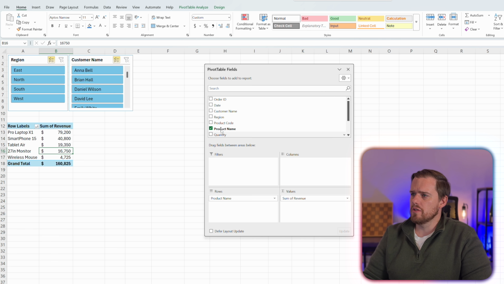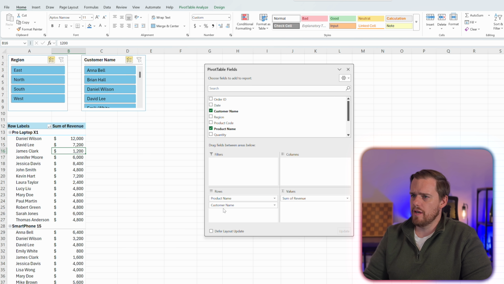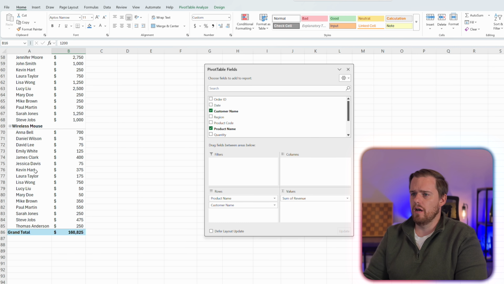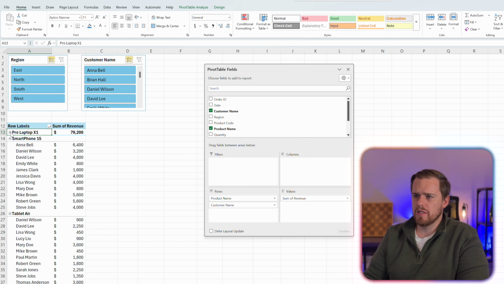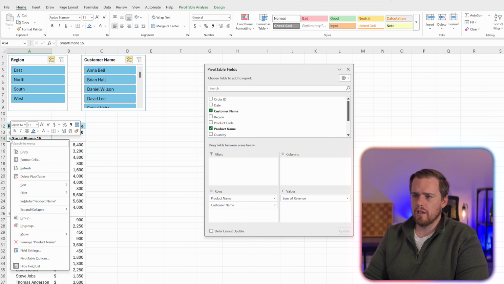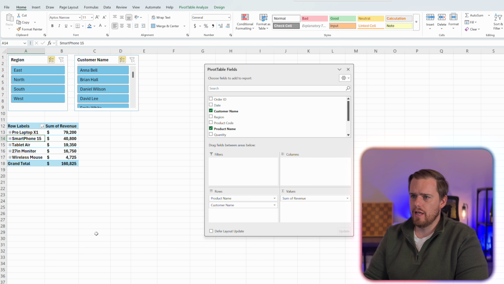So now that we have our slicers in place, I'm also going to add our customer names to our pivot table. And then we see that we have this full long list of names associated with each item. I can click this minus button and it will collapse all of it just like a normal filter. I can also right click and select expand or collapse, and then use collapse entire field. This will automatically collapse every single filter that is available to us, and it gives us a very tight, dynamic pivot table again.